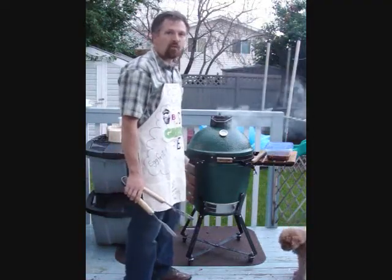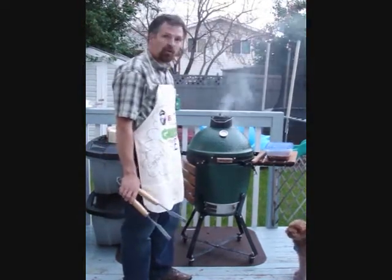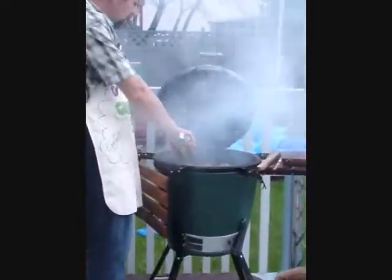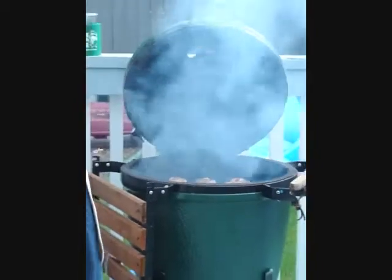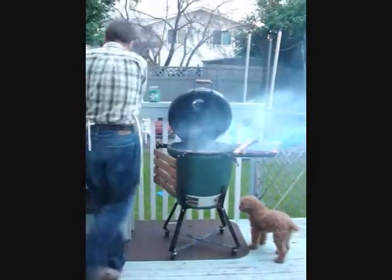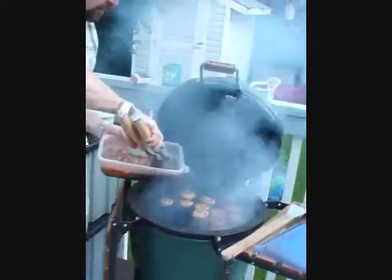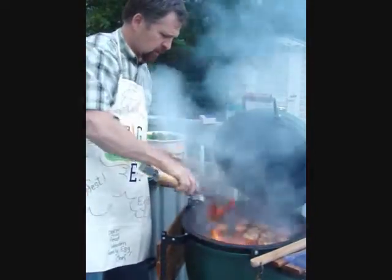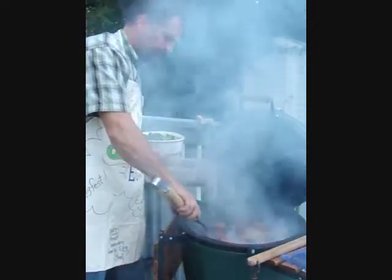Welcome back. We're just about to throw some wonderful salmon on here. You can see the green egg is smoking very nicely right now as we have our alder wood chips in there. We're just going to open up the lid here carefully — and we see we've got some nice mushrooms in here already cooking away. We're going to go ahead and put on the salmon. As you can see, it's been marinating there very nicely. We'll load up the green egg here — definitely not to burn ourselves. We'll start the timer and lower the lid.